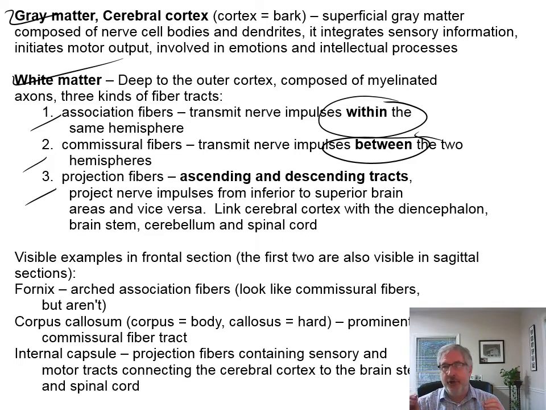The commissural: you're commiserating, you're talking with people. You have two groups of people commiserating, usually because everything's bad, so their commissural fibers are talking back and forth this way. Projection: you're projecting all of your anxieties or your instructions down to the body, and your body's projecting information back up to you. So that's the projection fibers going up and down. Hope that helps. Okay, next slide.